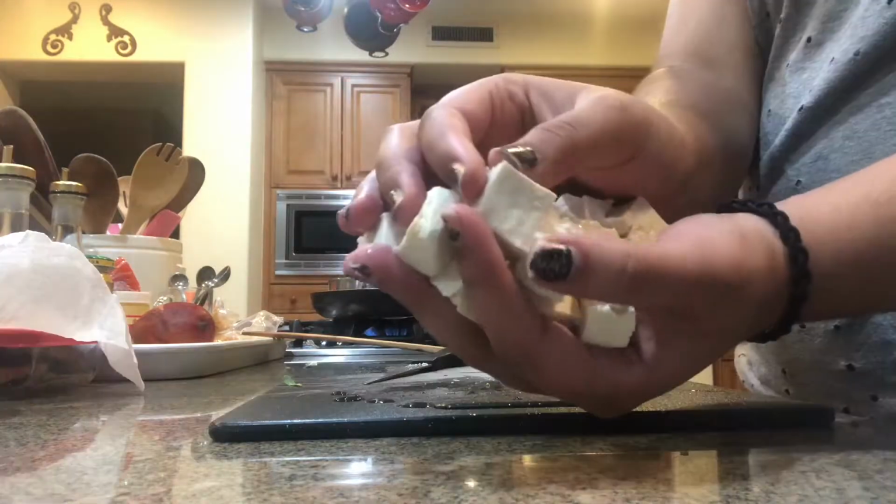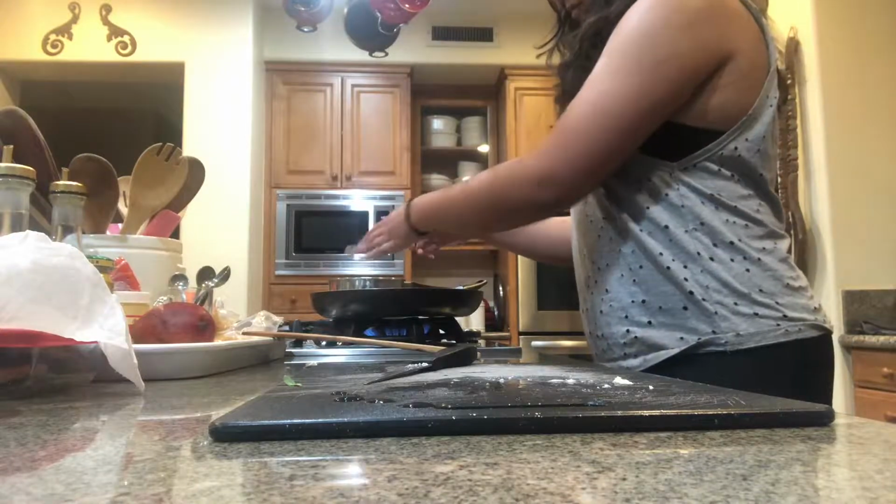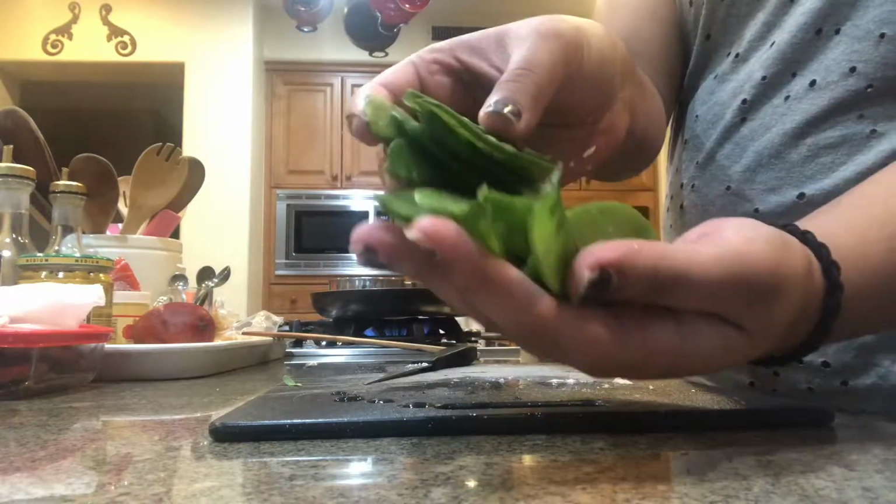And then I added about a handful of super yummy snow peas, which is one of my favorite veggies. And I just let this cook on the pan for a couple of minutes.